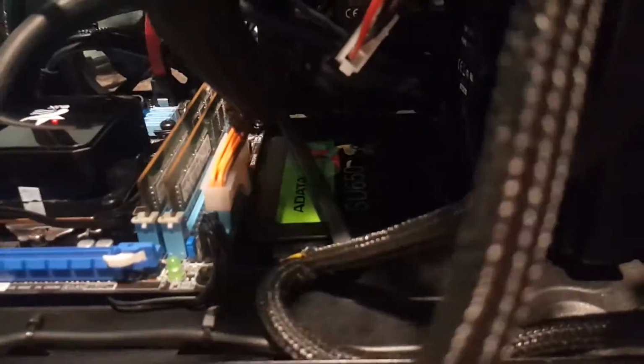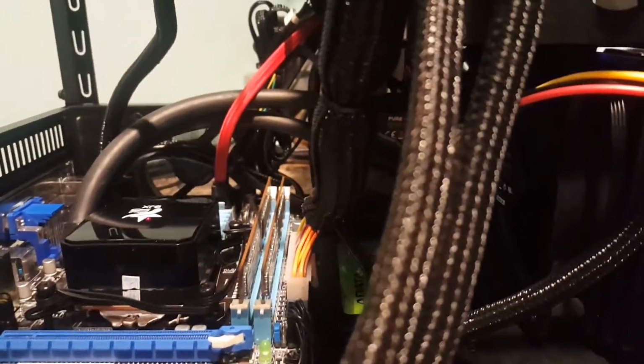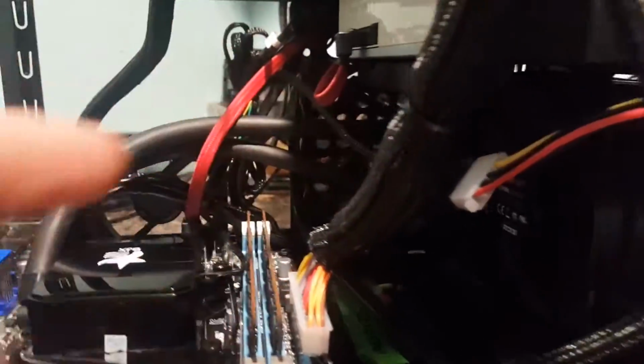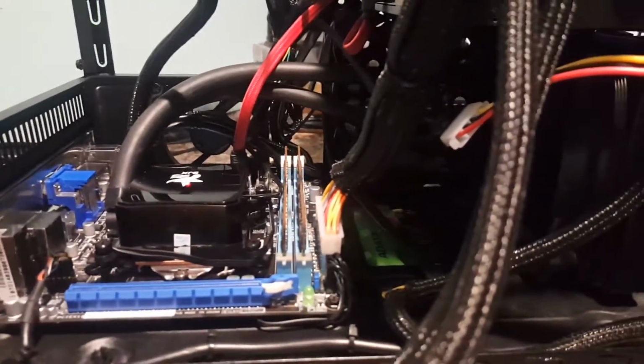We got the hard drive mounted down there. You can see that. There it is. And I would have liked to put it up here, but there just wasn't enough gap with that radiator. It kind of bumps into the little hooks that go on there where the SSD on top would mount. So, yeah, that wasn't possible, but still, we got it running, as you can see, in a push-pull configuration. We got fresh air venting in from there and exhausting out here. So, yeah, we're looking good so far.